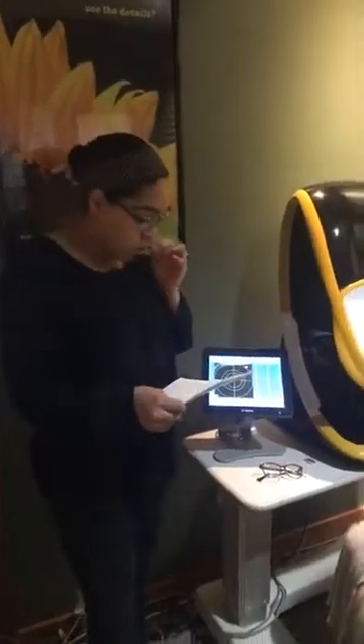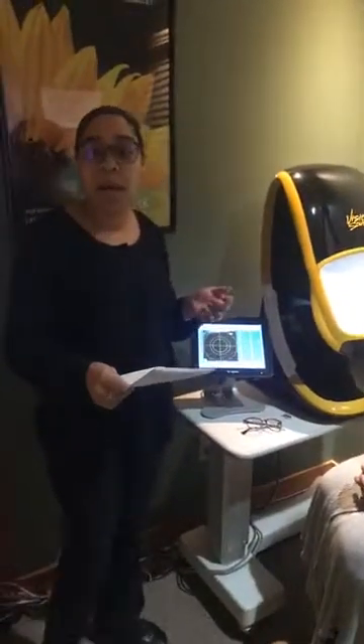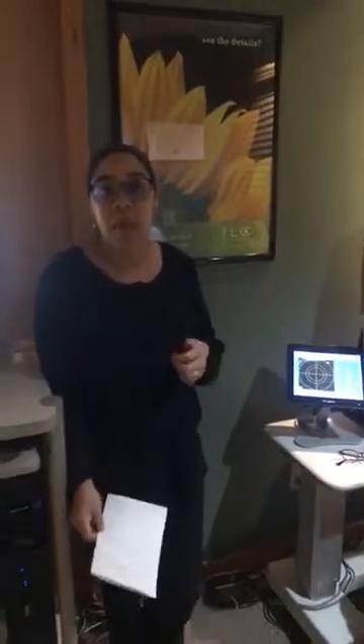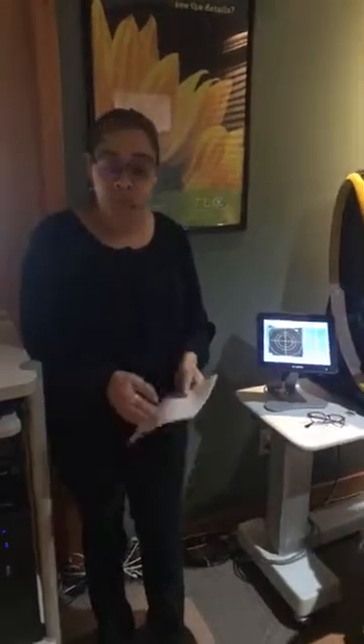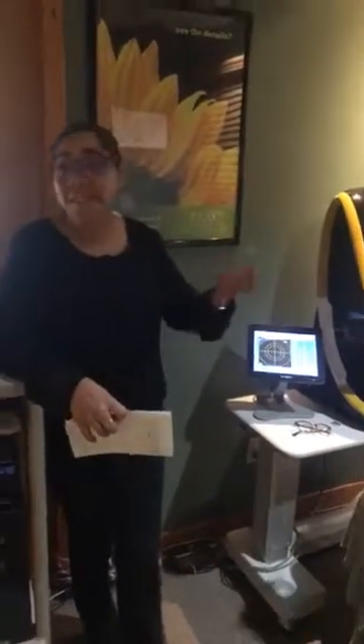The machine is really important to us because we are able to detect a lot of things like glaucoma. We can see if you have any type of retinal detachment, if there is any macular degeneration going on. We can also see your optic nerve and if there is any damage to it. We can also see the veins that come from the brain, so we can see if there is a risk of stroke, if there is any diabetes or retinopathy, if there is any bleeding in the retina, or anything that is going to affect your vision in the long term.